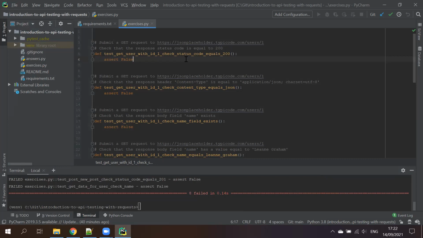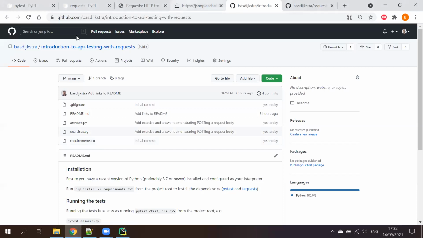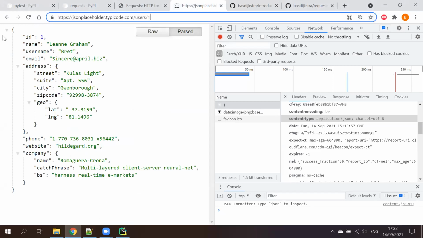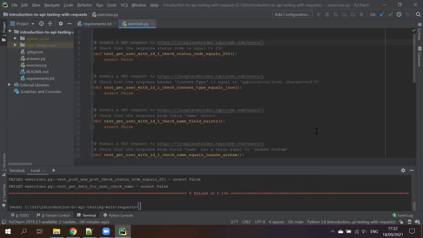Okay, all right. So let's get started. The first challenge that I have is to write some code that performs the actual GET request that we've been doing here. So it should retrieve this data and check that the response status code, the HTTP status code, which is the first indication of whether this request was processed successfully, is equal to 200. So what we want to do is perform an HTTP GET to a specific endpoint, capture the response, and check that the response status code is equal to 200. Now, we're going to replace this assert false with an actual test that makes sense.